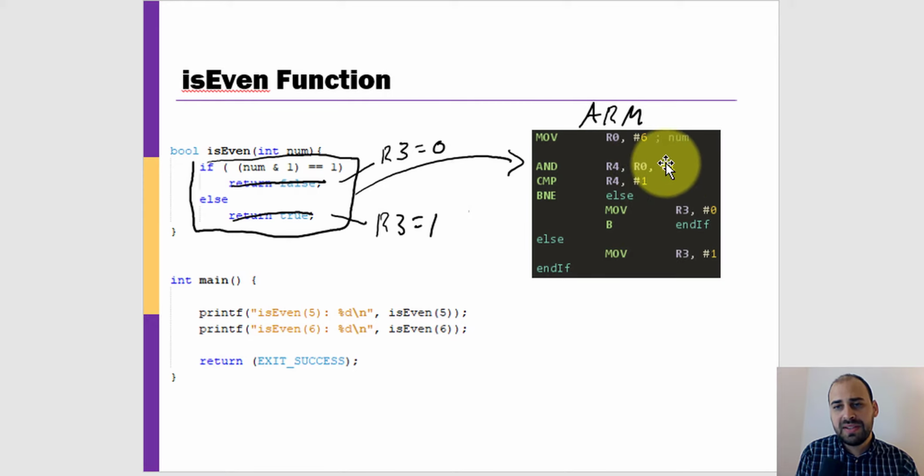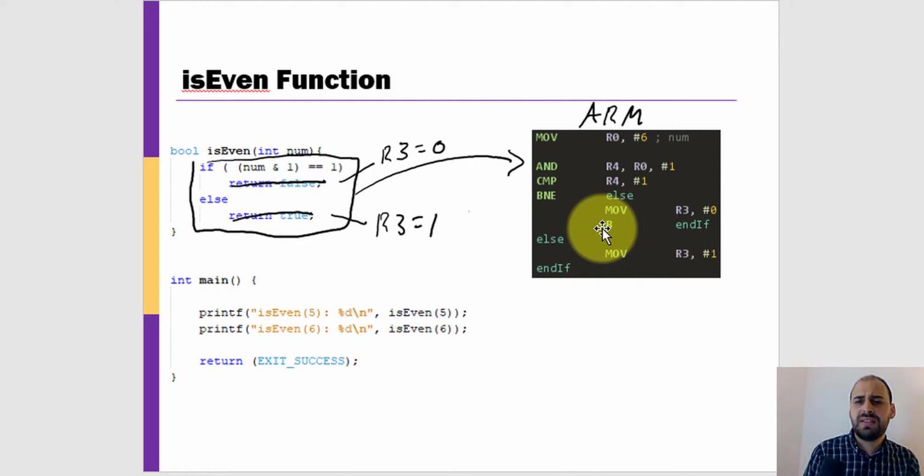We're going to do a bitwise AND operation. We're doing a comparison to 1, just like over here. And then if it's equal to 1, we're going to set it to 0, just like false over here. Otherwise, it gets set to 1 for true. So we've seen all this stuff before. This isn't really anything new.